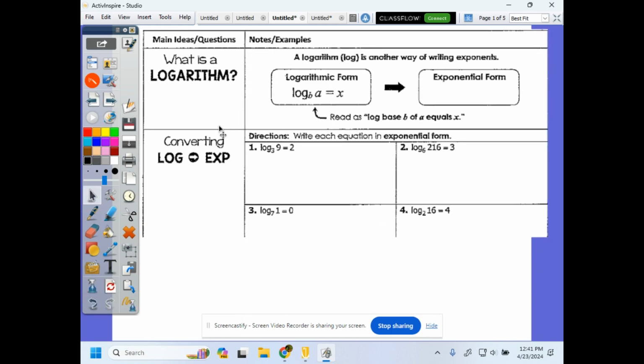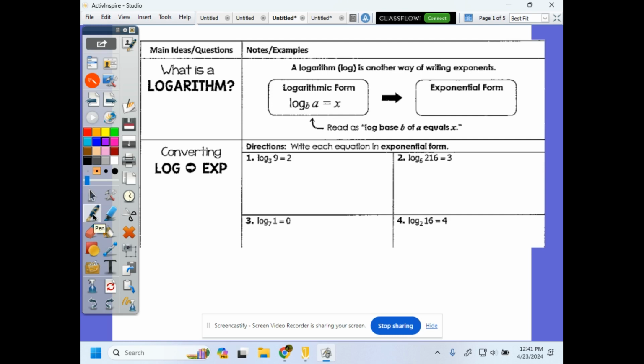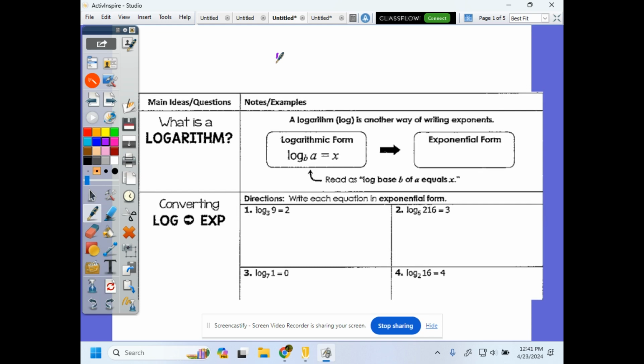So the logarithmic form, this represents the base, this is the answer, that's the exponent. So we write it as the base here is b, the exponent is x, is equal to a. We read this logarithmic form as log of base b of a equals x. Sometimes where I came from, we read it the other way around, as log of a with or of the base b is equal to x. It doesn't matter for me, as long as you mention the word base, you identify what's the log number and which is the base.